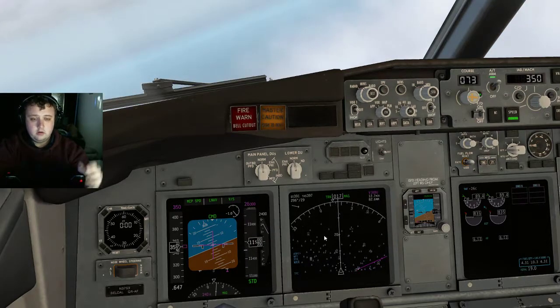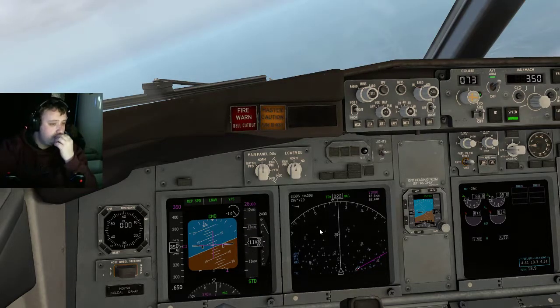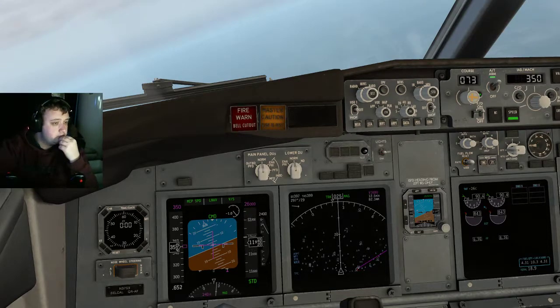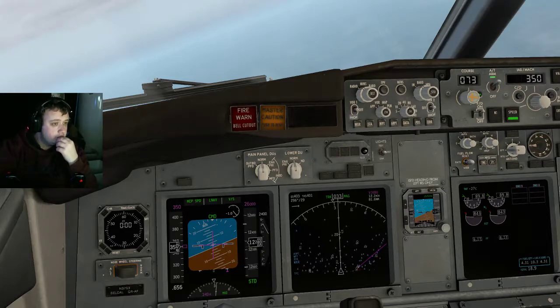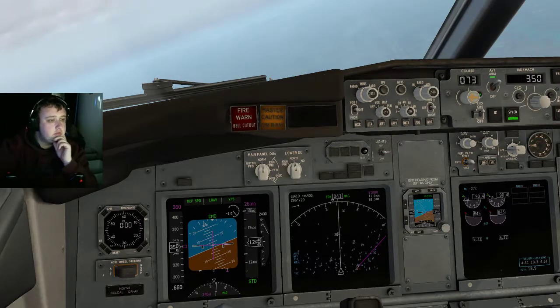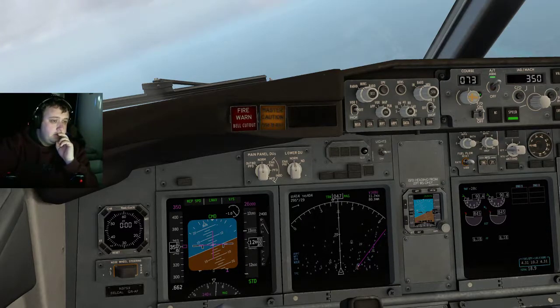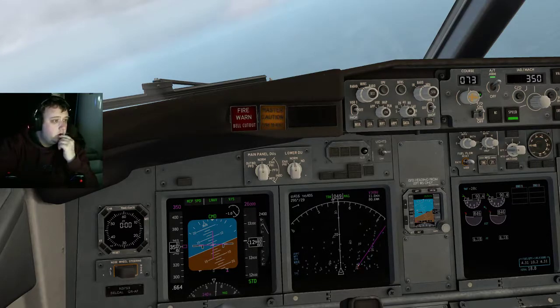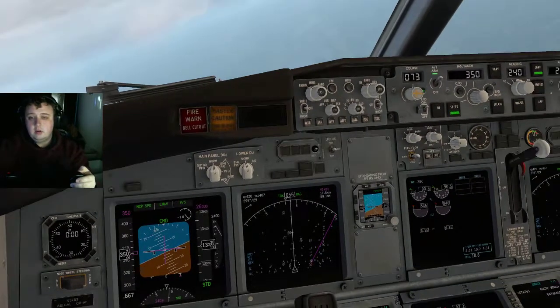Once we get turned around here, ground speed's 392, so we're making pretty good speed. Once we get up to our altitude as well, we should do all right. Sky Vector here. I use Sky Vector for all my maps and radio stuff. And then normally I'll use, what's the website called? Flight Plan Database to do my planning.